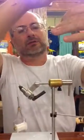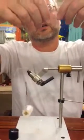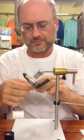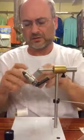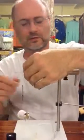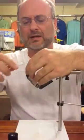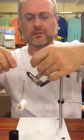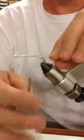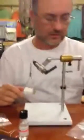So we're going to cut this into equal lengths. That's good. This is longer than it'll end up, but I like to start with it long because we want the antenna to be longer than the shrimp, about 1.5 times the body is what we decided it should be. So I'm going to tie this on back near the bend of the hook, and slide that forward and fold it over so that the bend of the hook will be the head of the shrimp. So we want the antenna coming out the head.